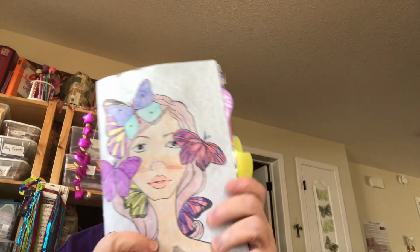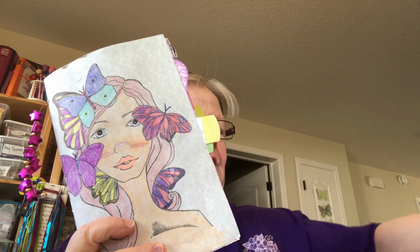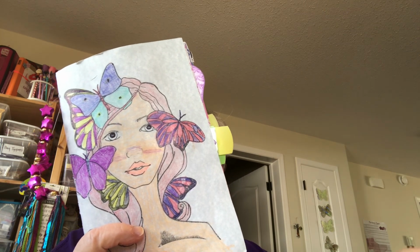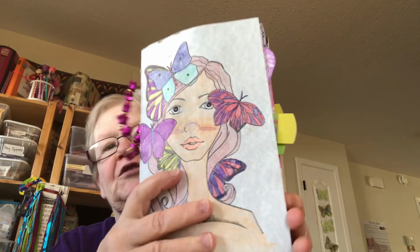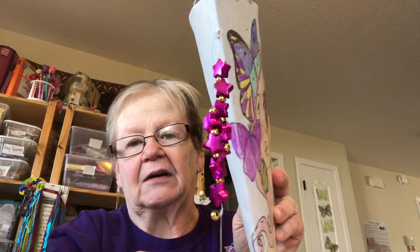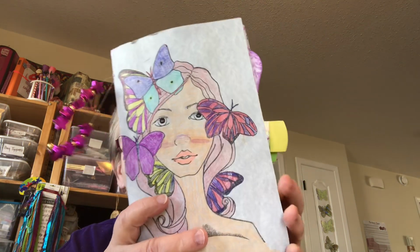I thought I would show you what I've been doing with my stamping. I've been coloring some of my stamps, girl stamps. This is for the women's album that I'm doing. I got purple beads on here on the side. Just started doing that.